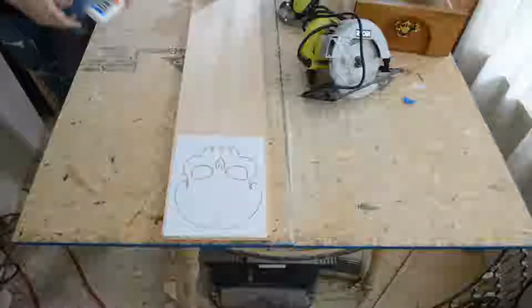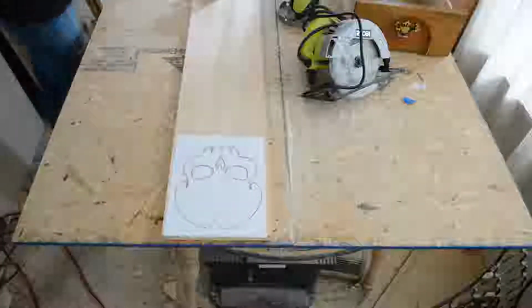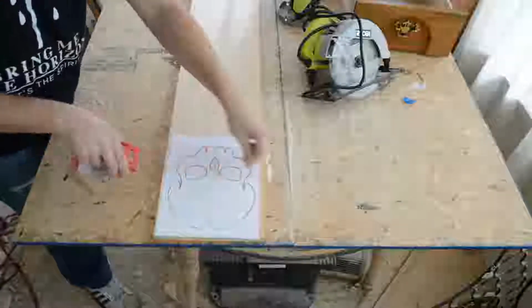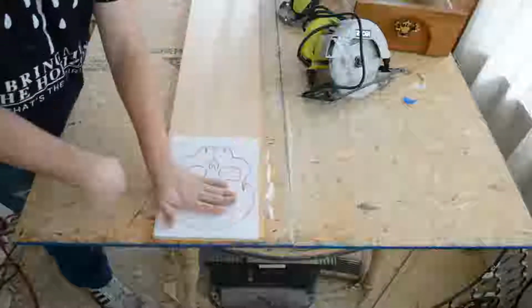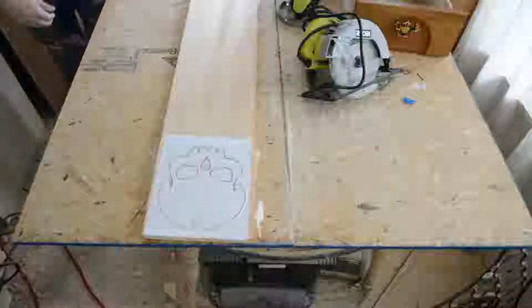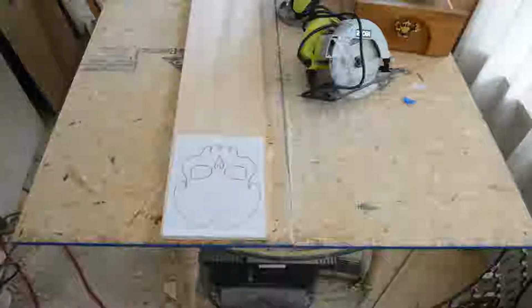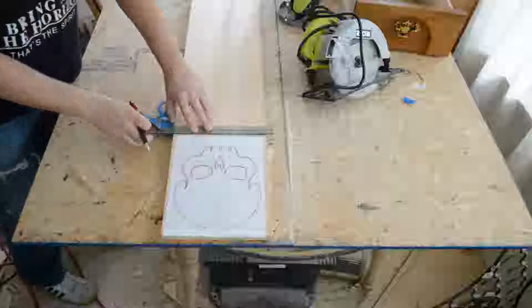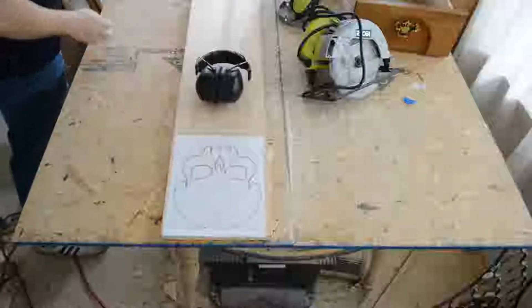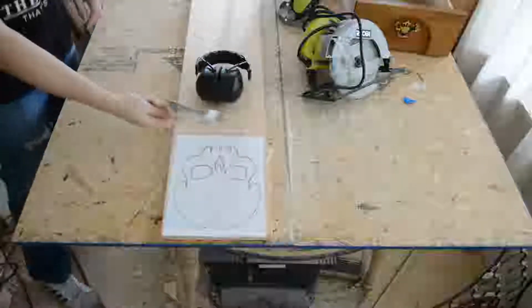This template is actually glued down with normal school grade Elmer's glue. It does the job, and it doesn't make the remnants of the paper left too difficult to remove later. The glue is dried between these shots, and this packaging tape may or may not be necessary, but I saw a video once on YouTube of somebody making a sign and they taped their template down like this. So it's just a precaution because I would hate later to be routing out the image and my template go flying off or doing something wonky.